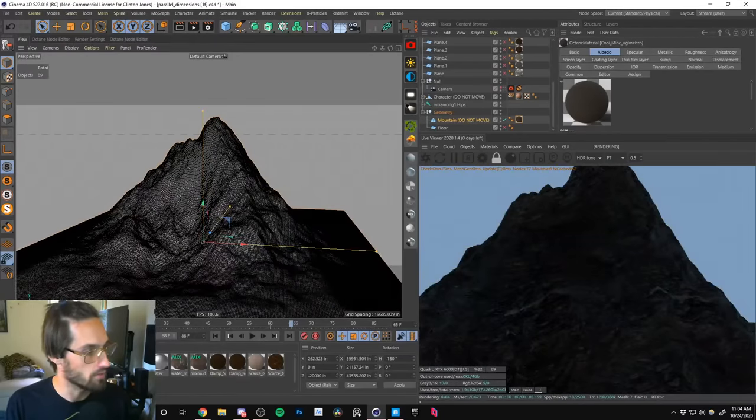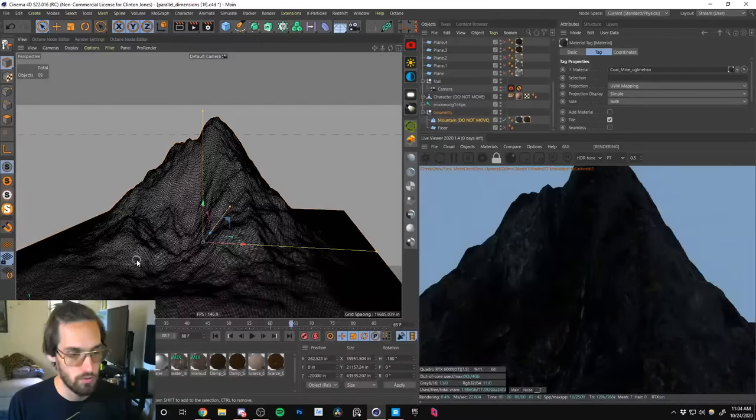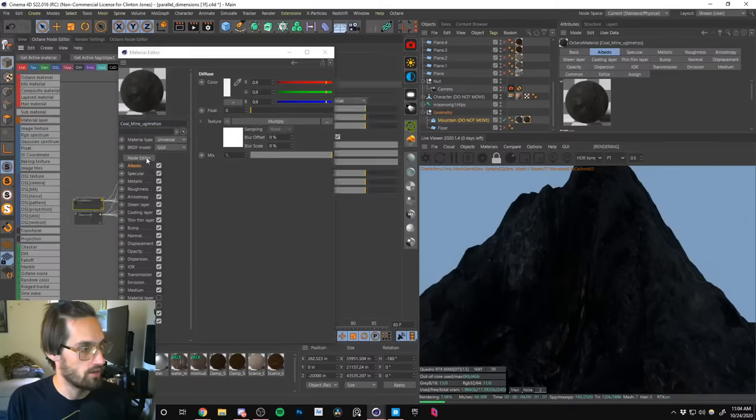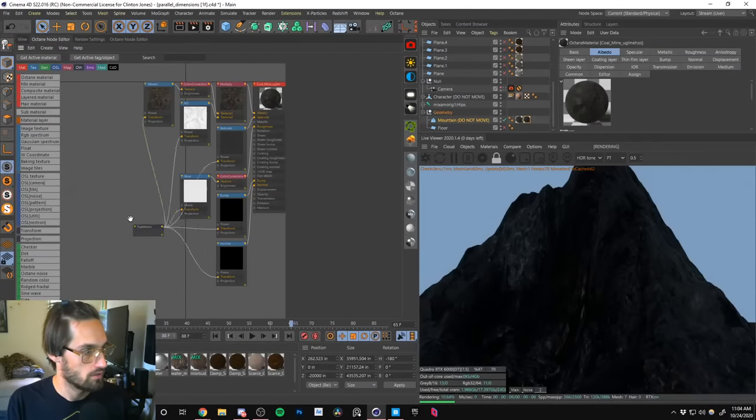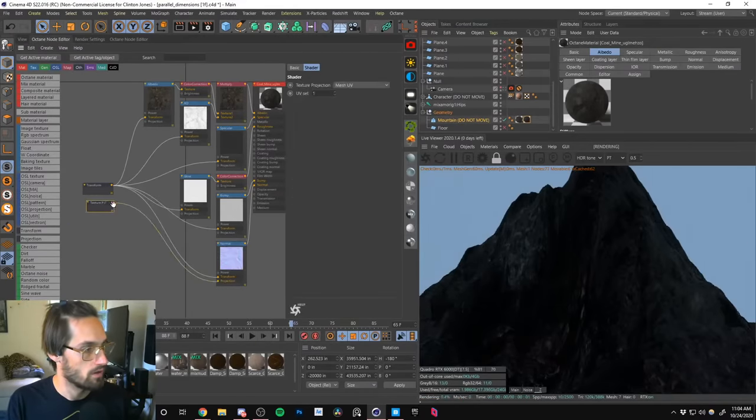Let's set up our second one. Okay, so we're going to do the same thing. Let's apply that coal wall to the mountain. All right. And let's change the projection. So we'll add that projection node and pipe it in to all the different image textures that make up this Megascan's texture. And it's great because the Megascan textures, that's the whole point of this, is they come pre-built. They're already built for you.